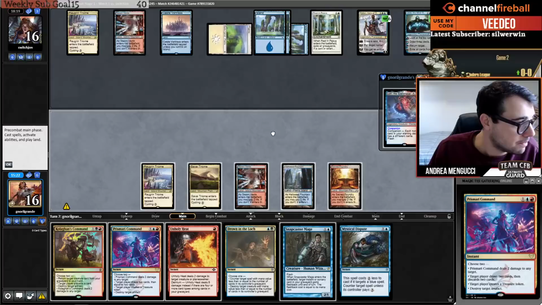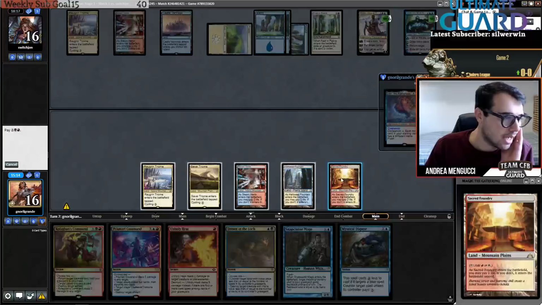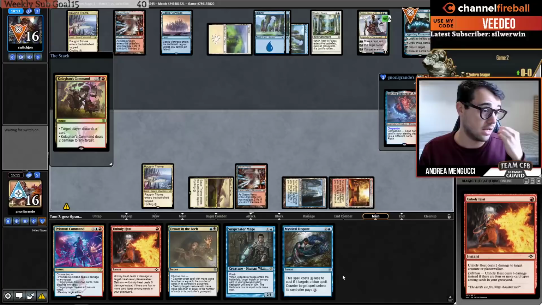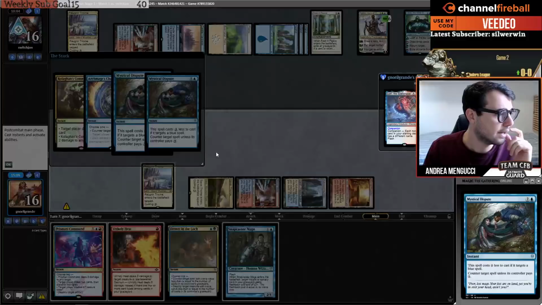I'm gonna pass. No, no, no. Let's try and, like, K-Command, discard 2 damage. Then if this works, I'll Unholy Heat. And then if I have a Mystical Dispute up. If they go Counterspell, I'll give up. Alright, Alchemist's Charm. I can fight over this. Alright, I'll give up. Good game.